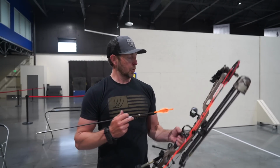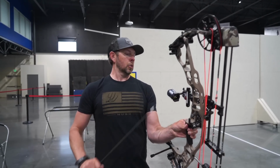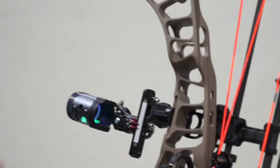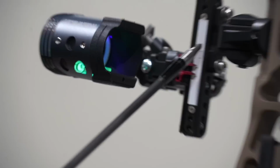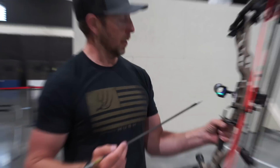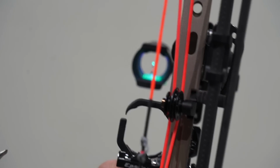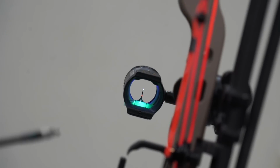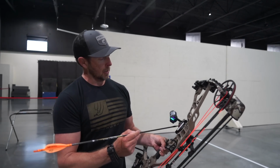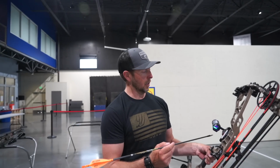And then this is the Ultra View sight. If you guys watched the vlog a while back, I showed you a little bit about it. You can see there's some little marks here. So that's 30, 40, 50. I'm trying to verify 60 right now. There's the sight window. Once I have 30 through 60 verified, I should be able to match it up with a sight tape. Get the sight tape on there, and that'll give me my additional range beyond 60.